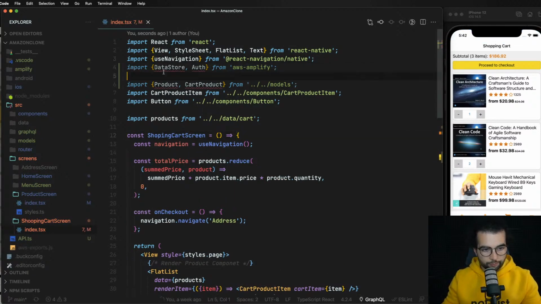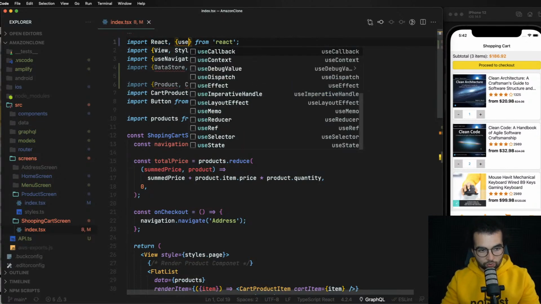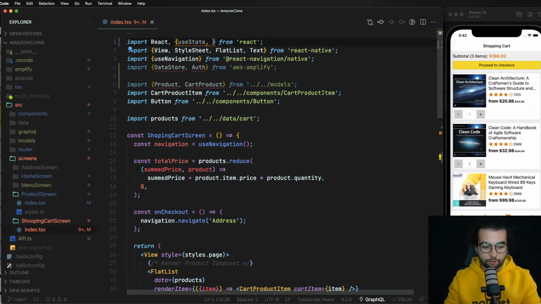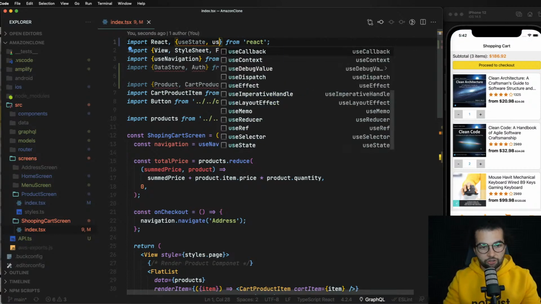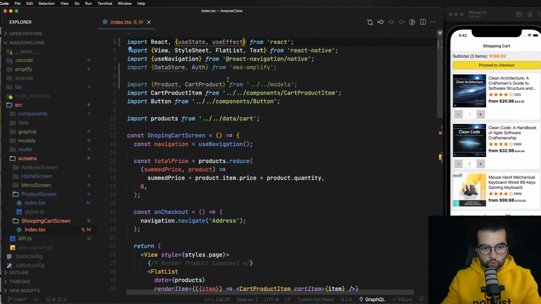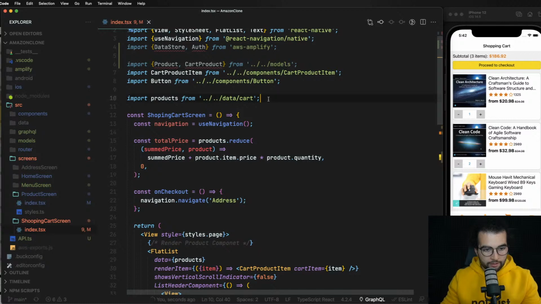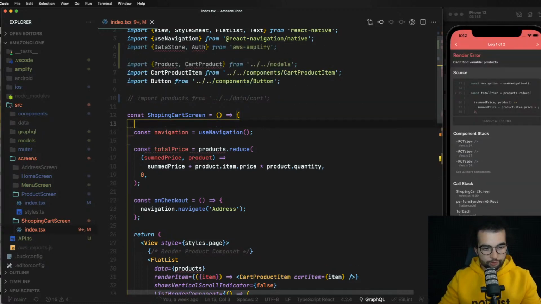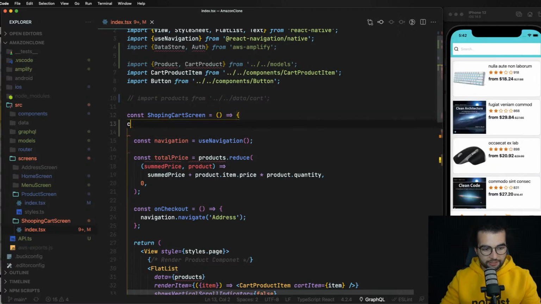So we will import Datastore and authentication, and product and cart product from the models. We will also need a use state to keep all the cart products, and a use effect to call the fetching of a product.